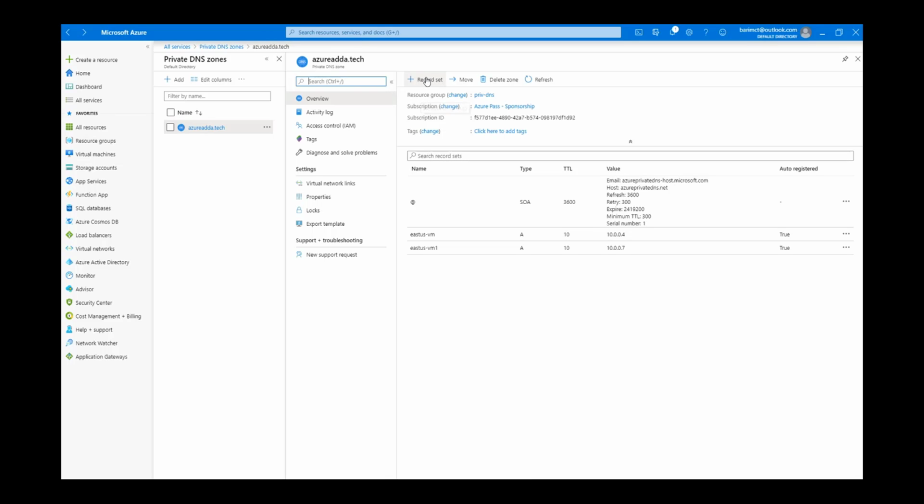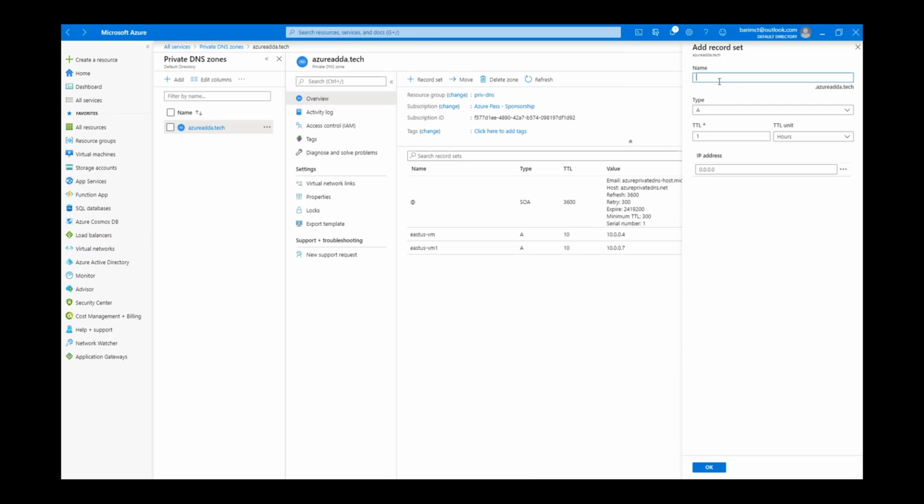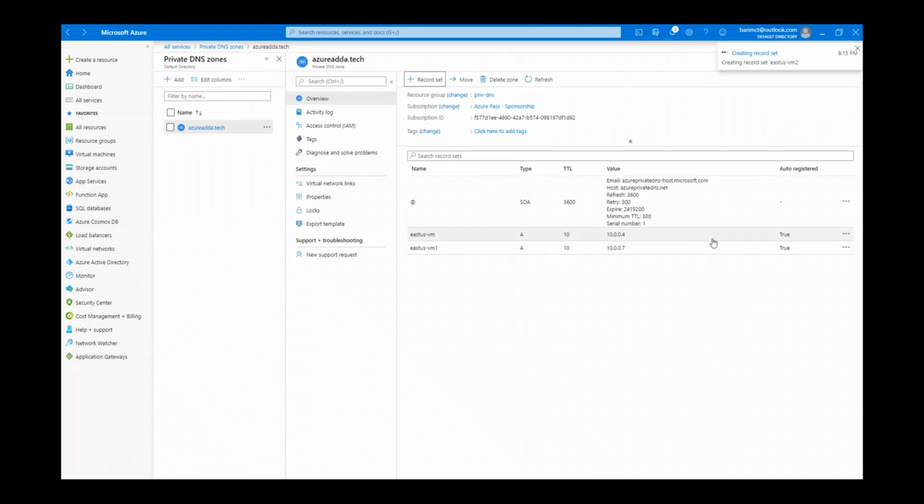If you want manual registration, then you can also create the host record directly from here. It's your choice. Suppose I'm just east US VM2. I want to create 10.0.0.100. So you can create it. I just created a random one. So here you see it's not auto generated. It's a manual thing. It will remain forever. So you have to be careful what you are auto registering and what you are manually doing. So this is how your Azure private zone works, and public zone will take some time.